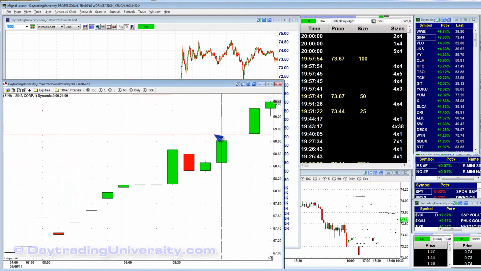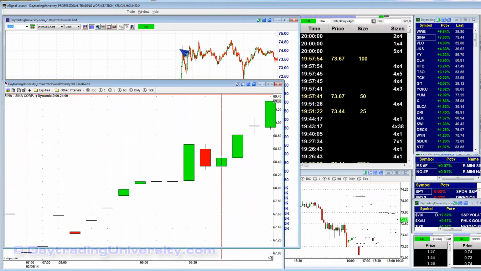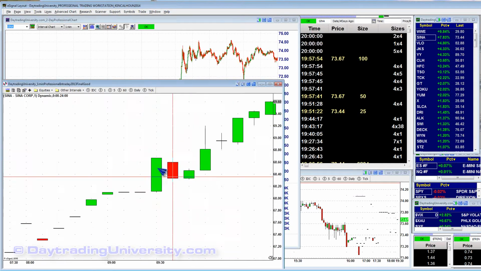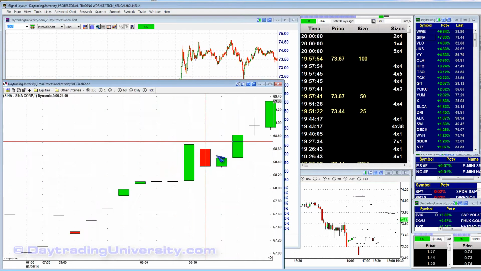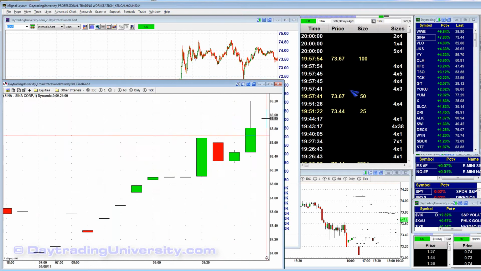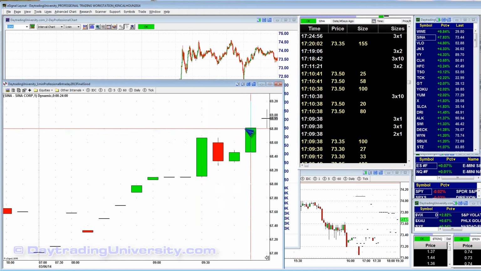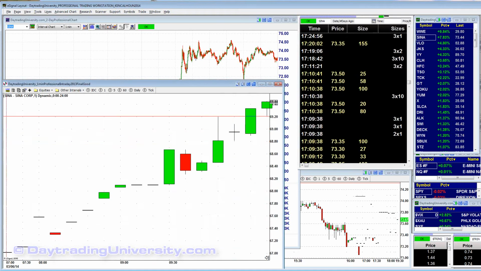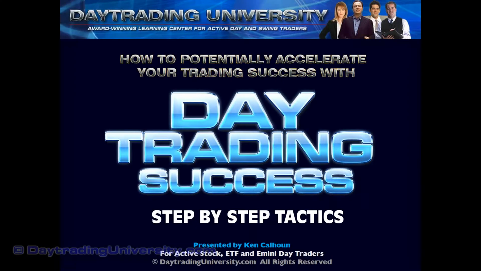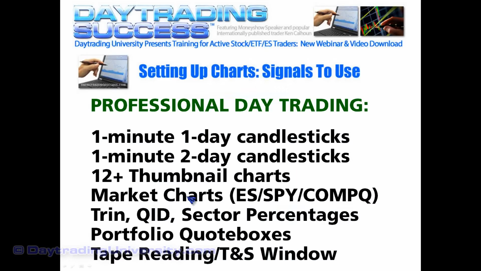What I will do is when things are starting to move, I will go from this chart to the 1-minute chart. That way I can follow up live to see as price action is moving and the tape is scrolling by. Is it worth taking a shot at? And how do I set up my long and short triggers accordingly? So that's one thing to look at in terms of what to put up in your workstation. So that's just a quick starting thing.